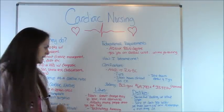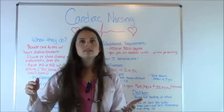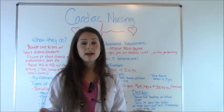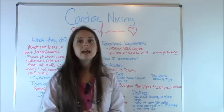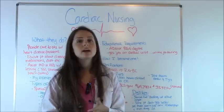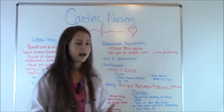Next, it affects so many people. Cardiac disease is one of the things that affects most Americans in the U.S. So whenever you're caring for these people, you get to impact their life, and it's a lot of people you're going to be impacting, and you can hopefully help them manage this disease better, help them with diet changes, and you can really see an impact that you're doing for these people's lives.